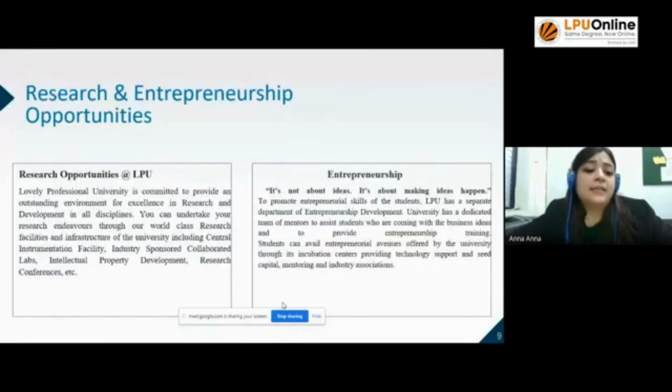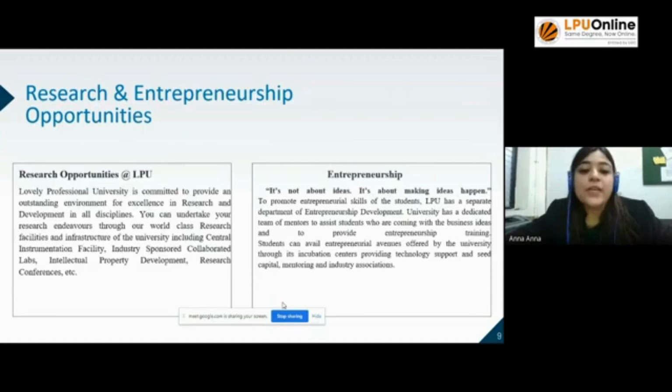Next, as we said initially, you will get all the opportunities which regular students are getting. So yes, you can undertake your research endeavors through the world-class research facilities and infrastructure of the university, including the central instrumentation facility, industry-sponsored collaborated labs, intellectual property development and research conferences, etc. And we also have a team of mentors to assist students who are coming with business ideas.